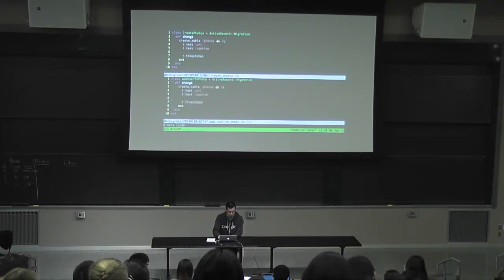So instead of creating the table, we're going to want to update this table. And then we'll just add another text field because we don't have any actual users on this. I'll just call it user.